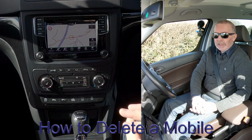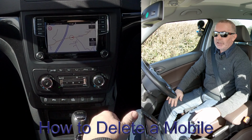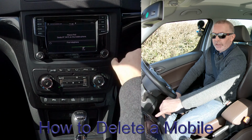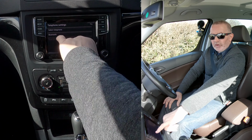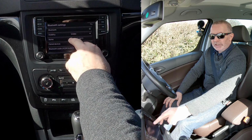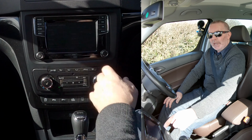I'll just show you how to delete a mobile from the Bluetooth audio system in this Skoda Yeti. From any screen, you can either go to telephone, like so, or into menu. But at the bottom there, you see setup. Click setup. You've got select telephone and Bluetooth. We want Bluetooth. And then Bluetooth visibility, visible name, blah, blah, blah, paired devices. That's what we want, paired devices.